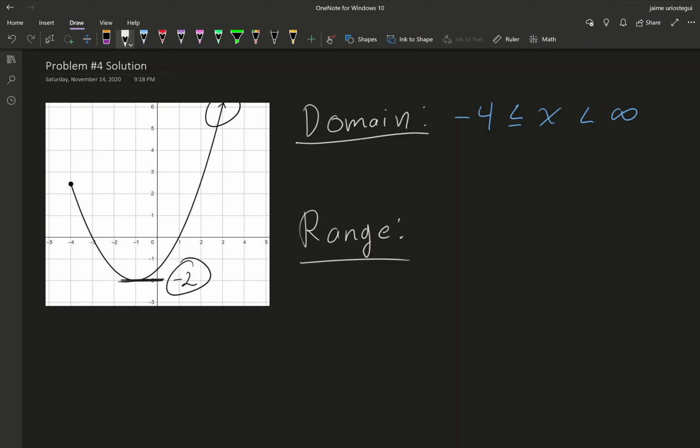If this line were, imagine it were dashed, so I'm adding my imaginary dashes here. If this were some sort of dashed line, then we wouldn't say that it's equal to any points that it touches. But in this case, it touches that -2 down there, so it's going to be equal to it because it's a solid line. So when we're trying to express this, we're going to say -2 is less than or equal to y, because y needs to be bigger than or equal to -2, and y also needs to be less than infinity, just like we said before. Can't make it equal to because infinity is not a number.